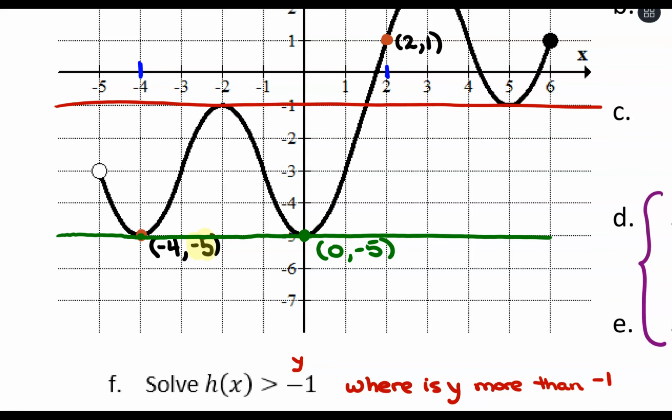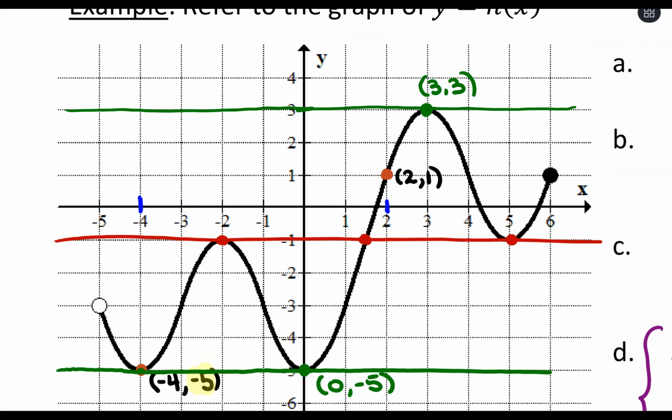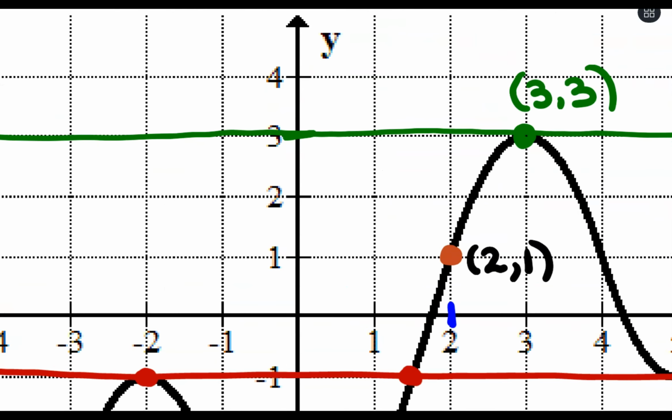I can see I'm intersecting at a few spots here. So I'm intersecting here at -2, about 1.5, and then at 5. Now what's key here is that I want to know are the y values more than -1. So if we focus just on this y-axis, that means I'm looking for the cases where y is above -1. So where are we landing above that value of -1?